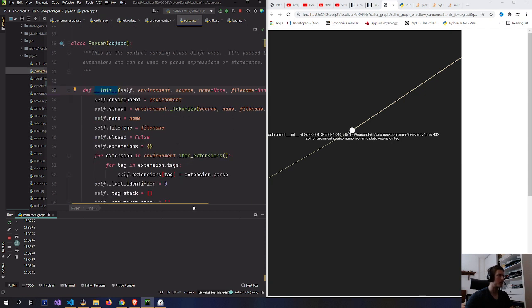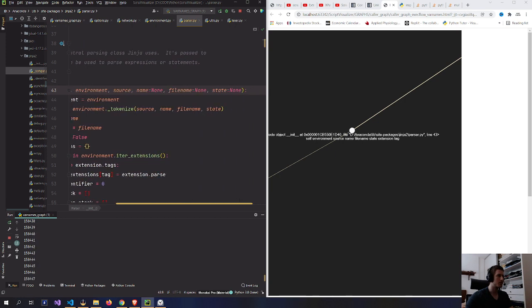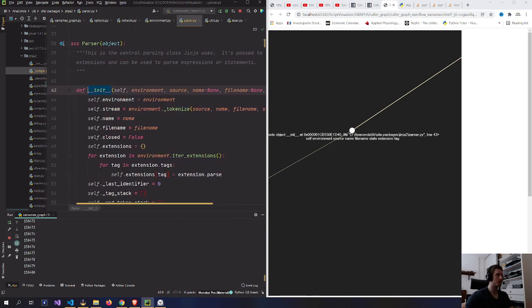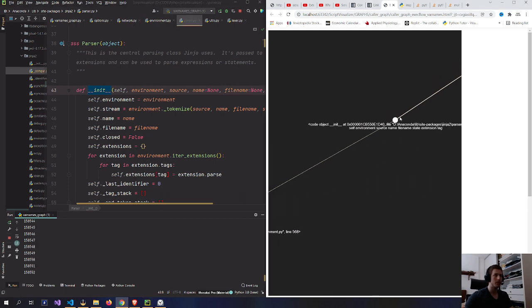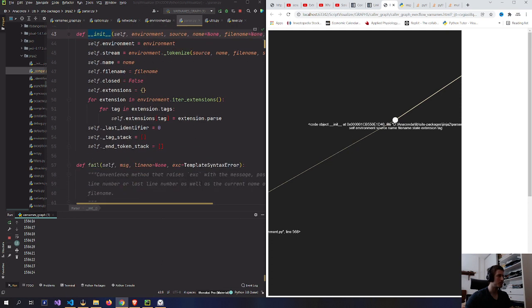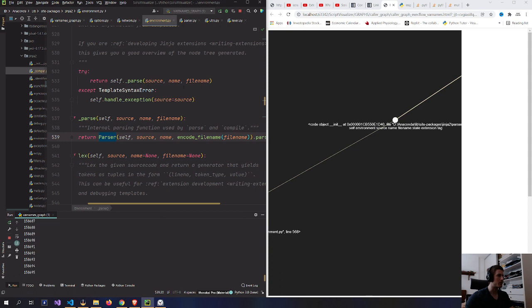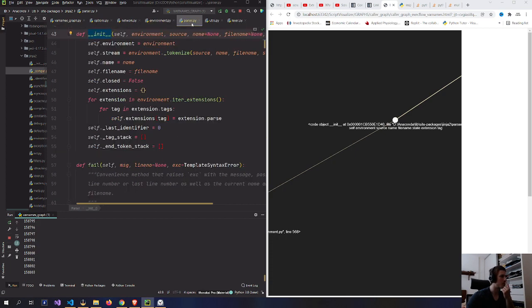This is a central parsing class Jinja uses. It's passed through extensions and can be used to parse expressions or statements. So now it's making the init here of this class because of the other one. Let's see what's being passed. Source, name, file name, dot encode file name.